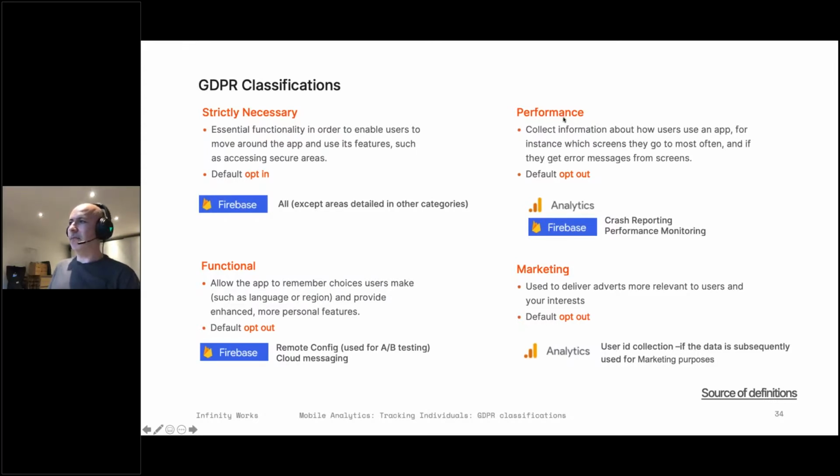Often when you go and look at the definition of that, they make it very clear that the data is anonymized and you can't identify the user. So the user ID does really kind of change, even though that's also default opt-out. This is probably the most invasive of the options from a point of view of your privacy, and you're kind of moving this part of your analytics, the user ID collection, into this area. So what I've had to do in the past is implement code changes so that if they are opted out of that particular area, then the user ID is not sent.